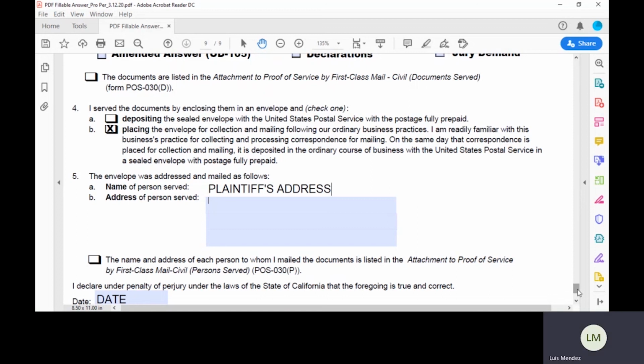Once you're done with your proof of service, you still need to do a couple of things. One is to print out the forms so it's signed on page 2 of the answer. Get somebody to mail the answer for you, and have that person complete the proof of service as well. They will need to write their name and sign it at the bottom. That's all you have to do to complete an answer, and that marks the end of the video.